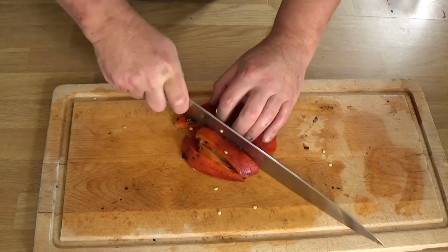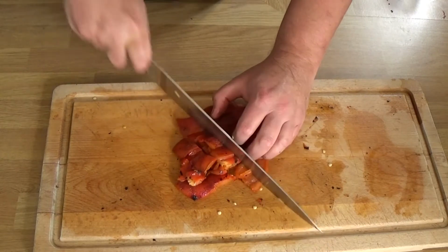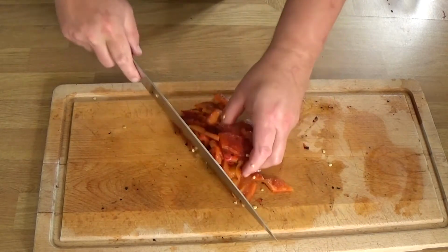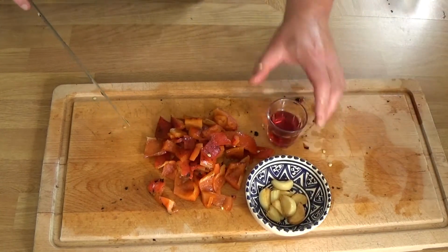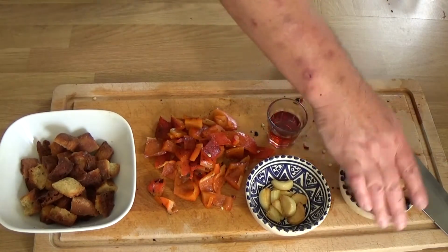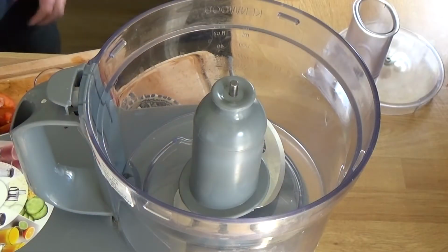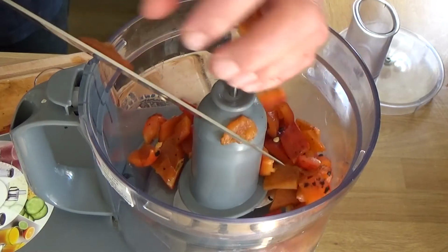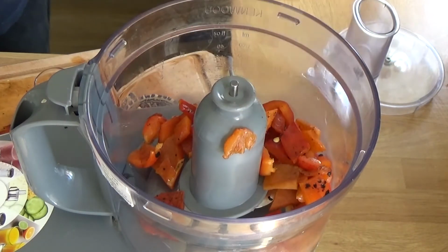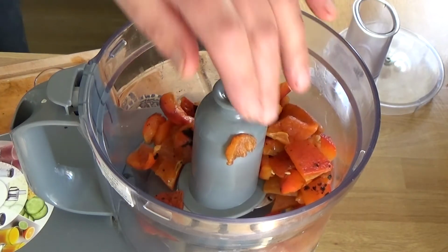So after realising I wasn't going to get any more black bits off, you can just roughly hack them up. This is all going to get blended. Oh, by the way, you need a food processor. If you've got halfway through this video and only just discovered you need a food processor, I'm ever so sorry if you don't have one. But here we go. Let's blend this all up. Just get all of your ingredients. You've kept the oil as well, by the way. Do not throw away the olive oil from your croutons. You need all of it.